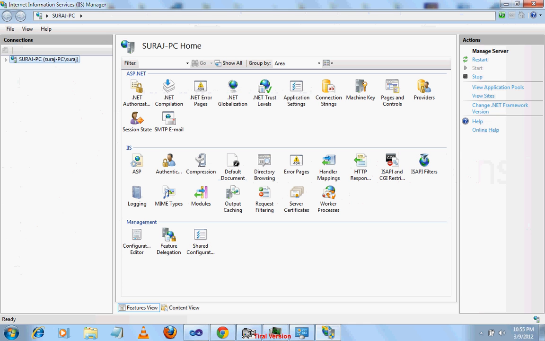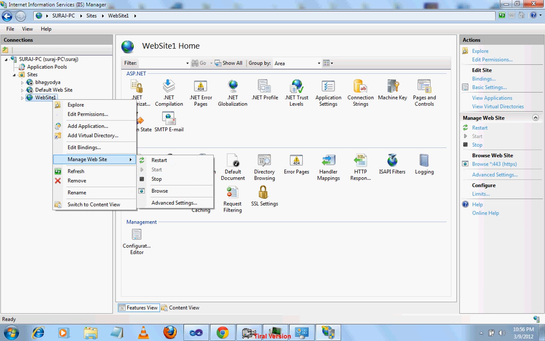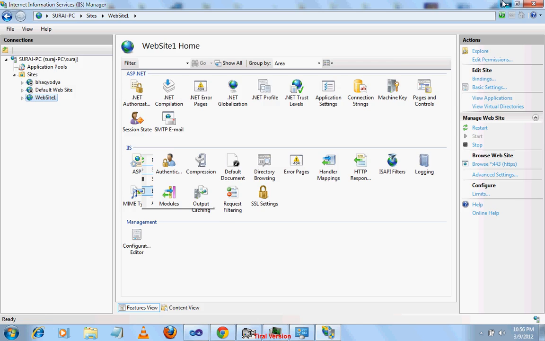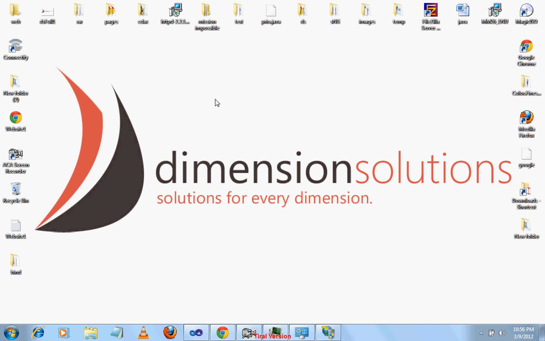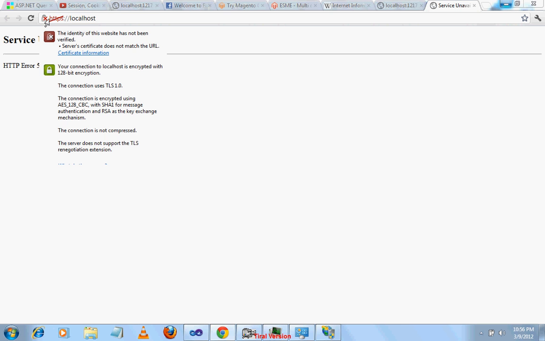These are the services which are provided by IIS. You can make your own computer a web server for hosting websites. I can give you a demo by choosing my own website one and browsing it in the browser. IIS provides services like HTTPS, HTTP, or FTP and many more. So the localhost shows that your IIS server has been configured.